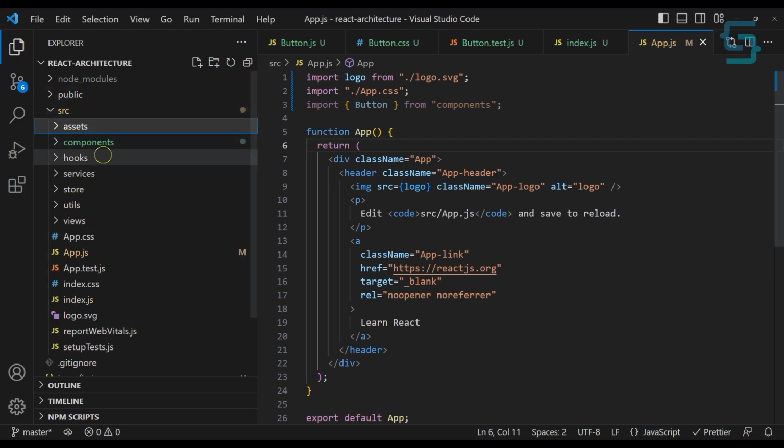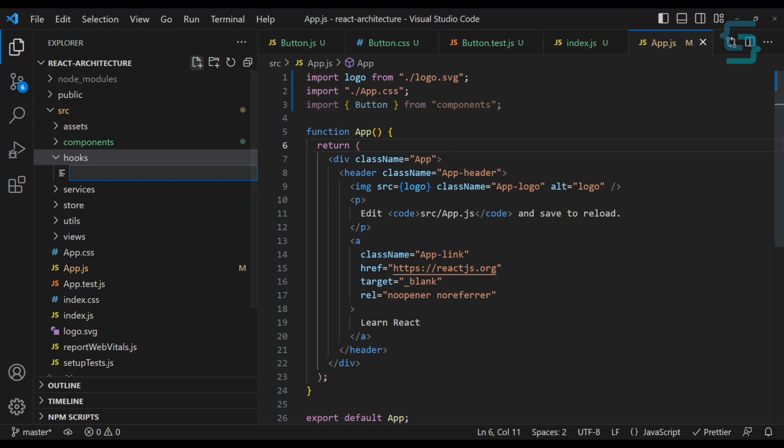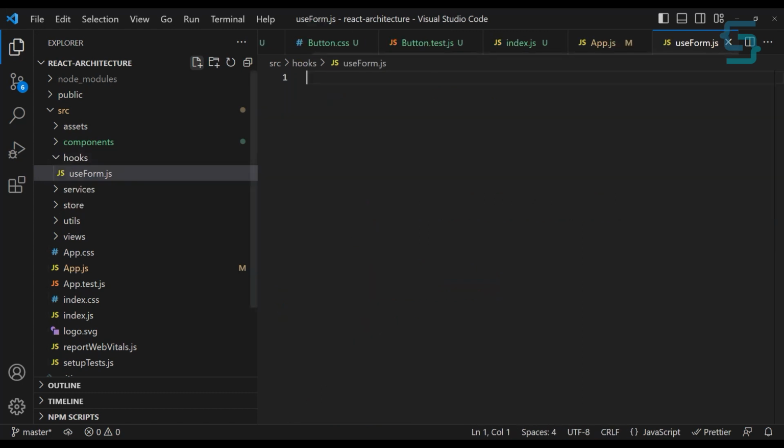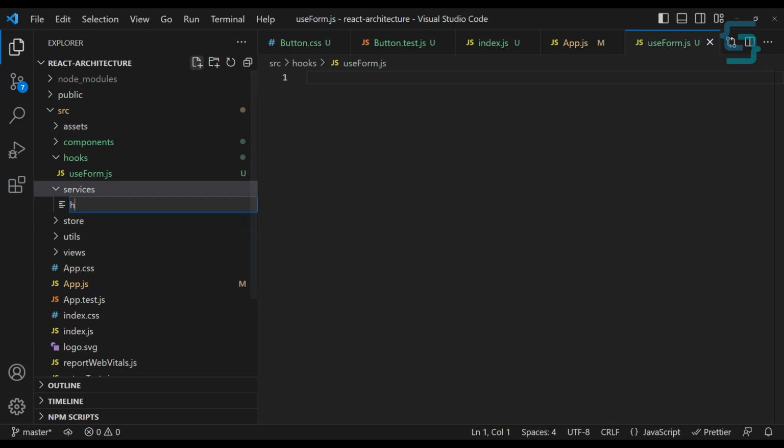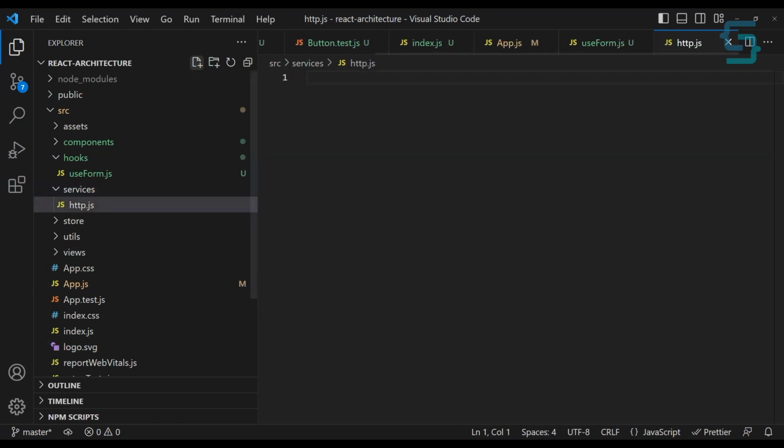In the hooks folder, you would create hook files which have names like useForm.js. And now, depending on the number of hooks that you have, you may place them in folders, or depending on the modules that you have, you can split them by modules, features, pages, and depending on how you structure your application. In the services folder, you would probably have a file such as http.js, and here you would perform all the external API fetches and retrievals and updates and all the methods that you use.